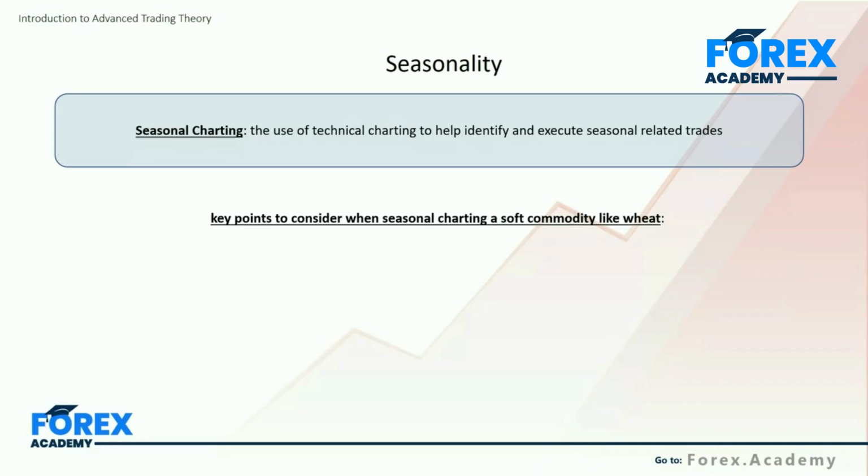Let's, for example, assume that we were looking at trading the wheat market. Key points that we would need to consider when seasonal charting wheat would be, first of all, harvest and yield expectations. This would be a logical starting point in terms of understanding the key drivers within this market and the items that can potentially impact price on an annual basis.